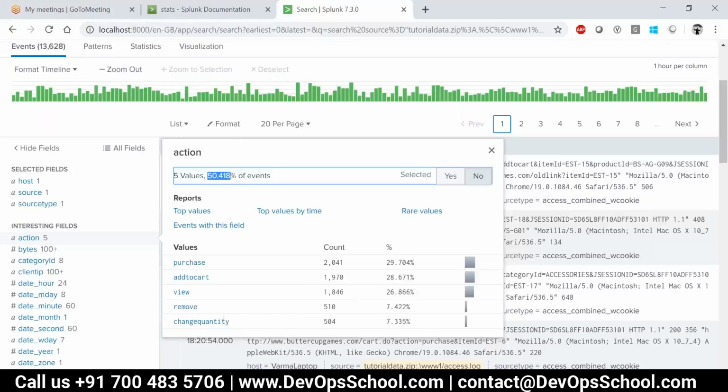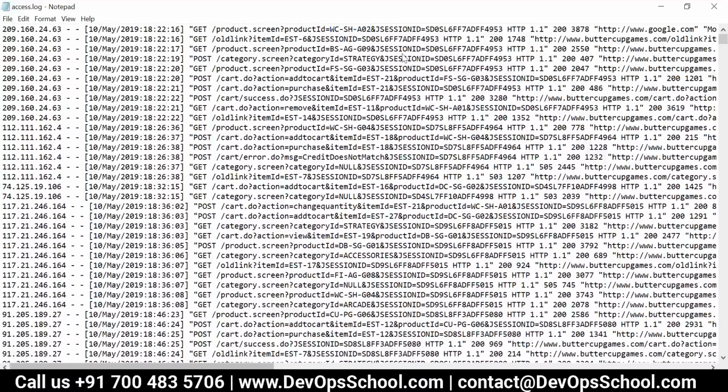So again I'm going back to my file, access.log. You have seen how Splunk showed me the action items: add to cart, purchase, and action equal to remove. It showed me that it is not present in every item, only in about 50% of items, and it also tells me how many items add to cart and purchase are present in.